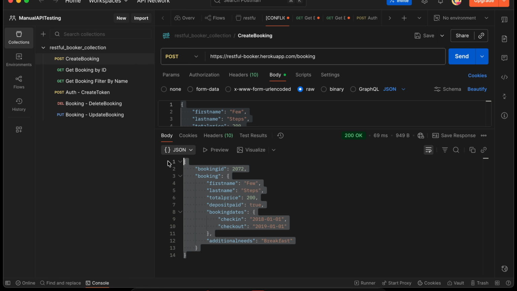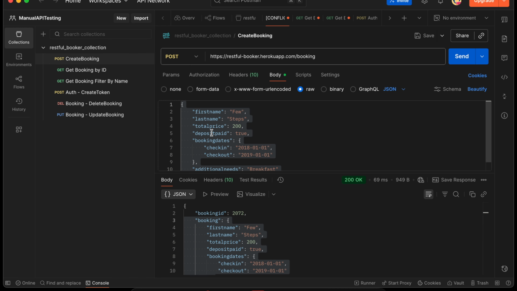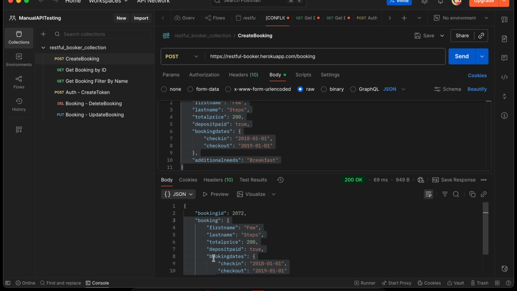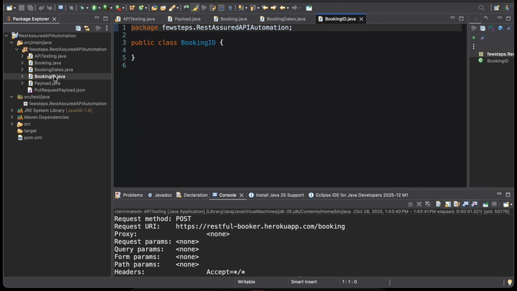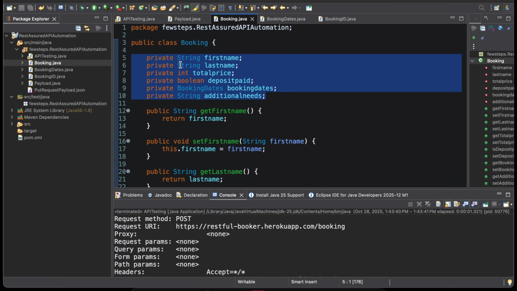Now we need to create this data, right? Here, if you check carefully, this section of data we already have. I mean, basically we have this type of configuration class we already made before, right? This data, first name, last name, total price, this is booking data, right? When we create the request, at that time we need to send this type of data, right? And this data and this part are the same, and for this data we already have a class, right? Here we have a class called Booking.java, and here we have all the fields. So we can reuse this class.